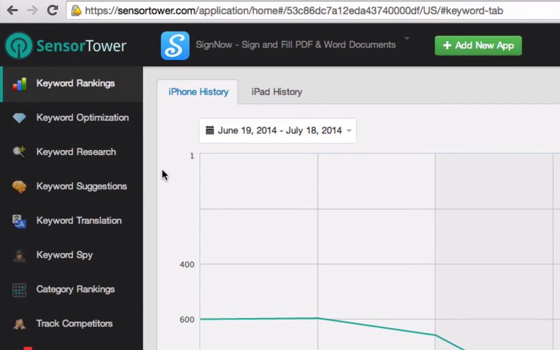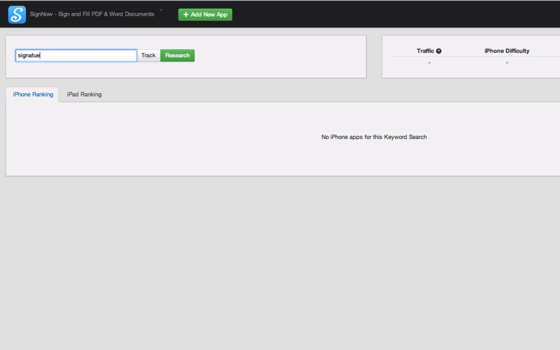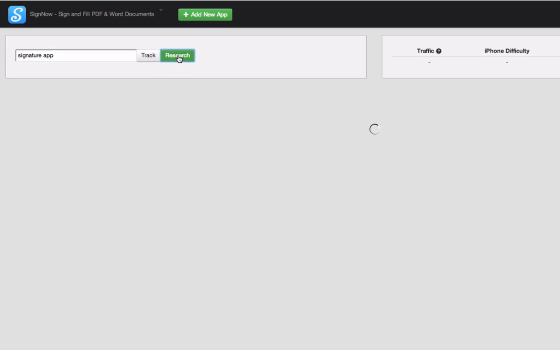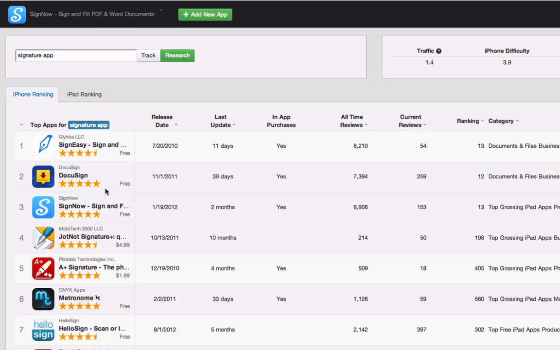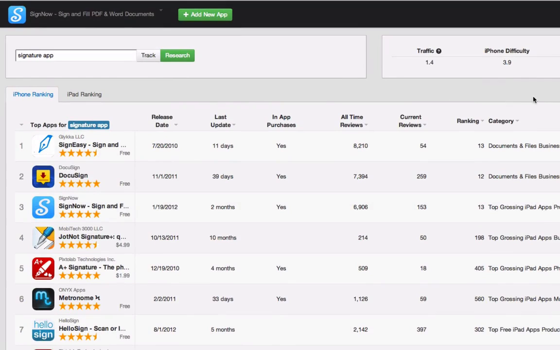To continue with our keyword research, I would go to Keyword Research, type in "signature app" or just one of my search terms, click Research, and see the type of results that come up for apps specifically, or for the App Store specifically. The way I would sort this, I usually sort by ranking.